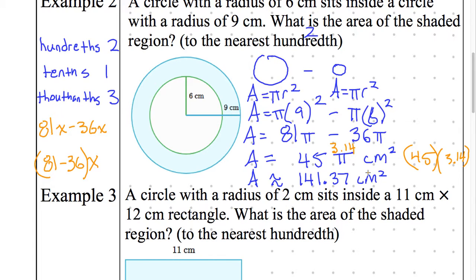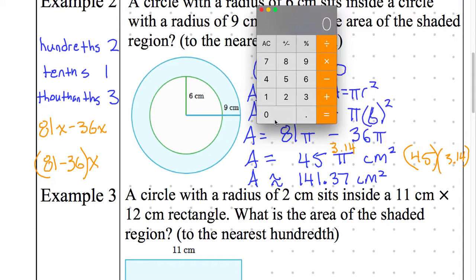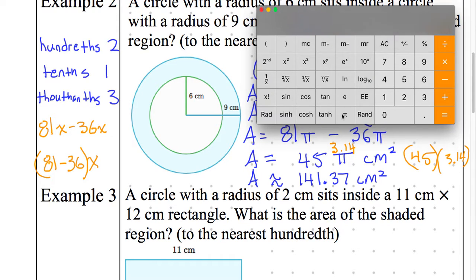Everyone, this is an important question. Can you find a pi on your calculator? If you're using your laptop, if you're using your phone, can you find the pi? For example, if I have the calculator on here, I don't see a pi here, but if I go to the other mode, there's pi. It's 3.14. Can you find a pi on your calculator?